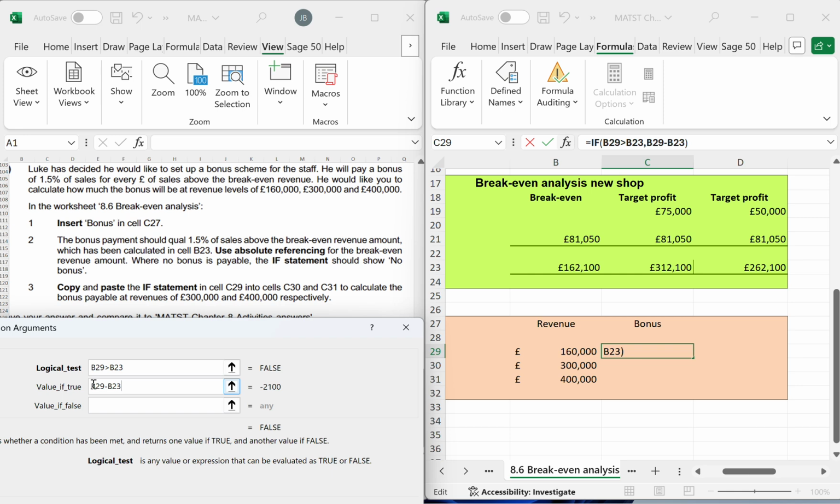So I'm going to put a bracket around here and a bracket here. And then I want to multiply it by 0.015. Otherwise, I want to say no bonus.